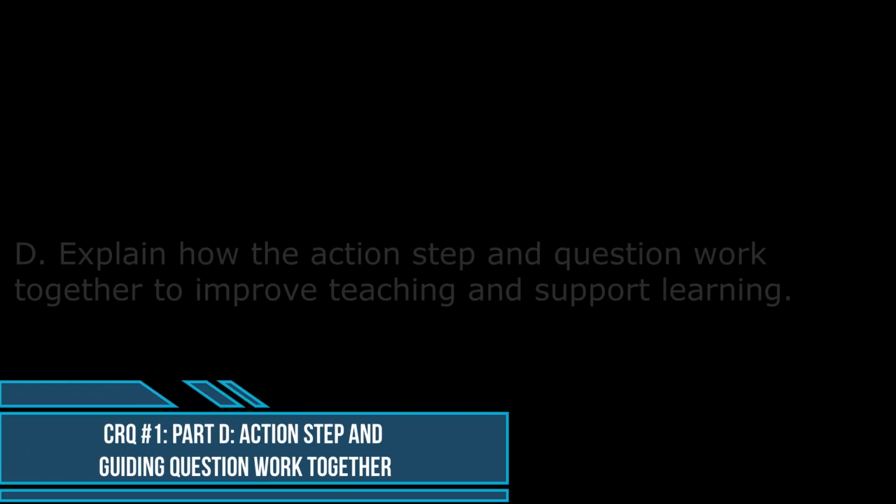Just give the question. And part 4, explain how the action step and question work together to improve teaching and support learning. So this is the easy part. You just now get to explain how your guiding question and the action step are related. So this is your chance to write a little bit of a narrative.